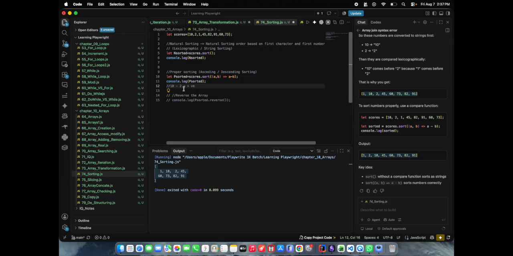Basically 10 minus 2, if it is positive, then this is bigger value, this is smaller value, so it will sort accordingly. It will make it as 2 comma 10, like this it will make, and so on. Like once it will do the shifting, again it will check with a 10 comma 1, and here also this is greater, then it will shift again 1 comma 10, like this it will start shifting.